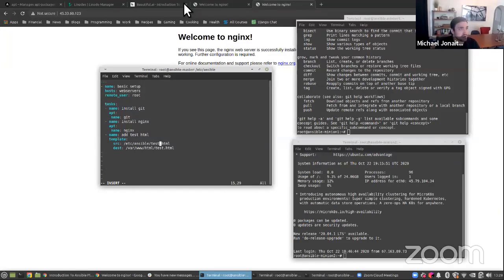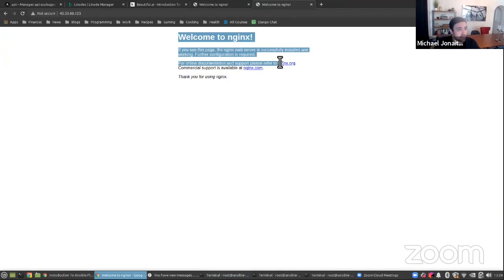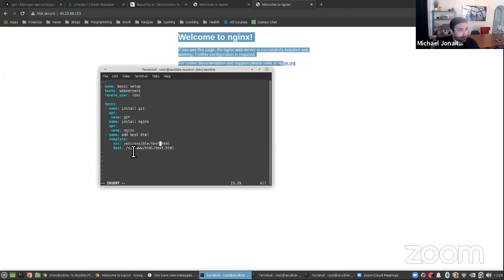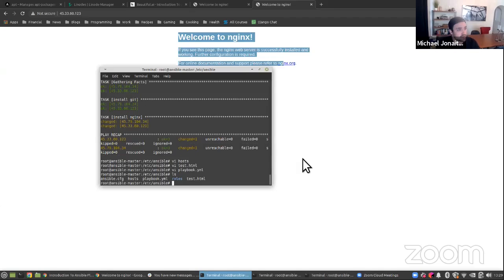When Nginx is installed, it automatically creates this web page you're looking at right now in this directory. And Nginx comes with a basic configuration to just show you this page when it's installed. But I would like to add a new page. So with the template module, I will also need to give it an owner, the file owner, as well as a group. Okay. So if everything goes right, execute this playbook. Let me take one more look at this.